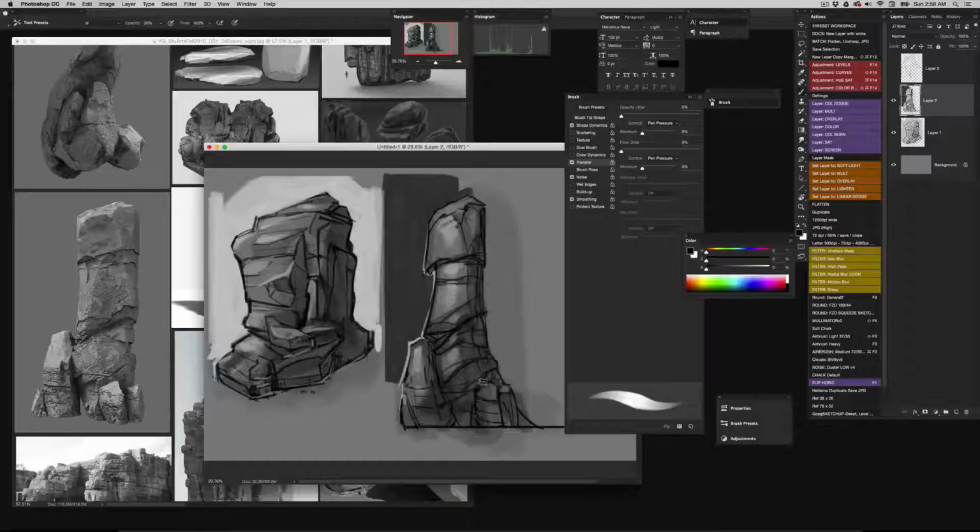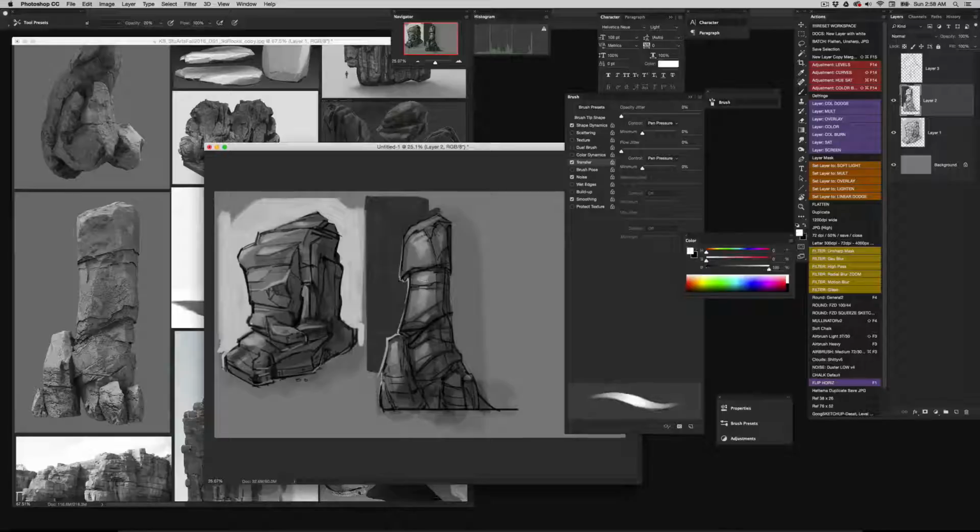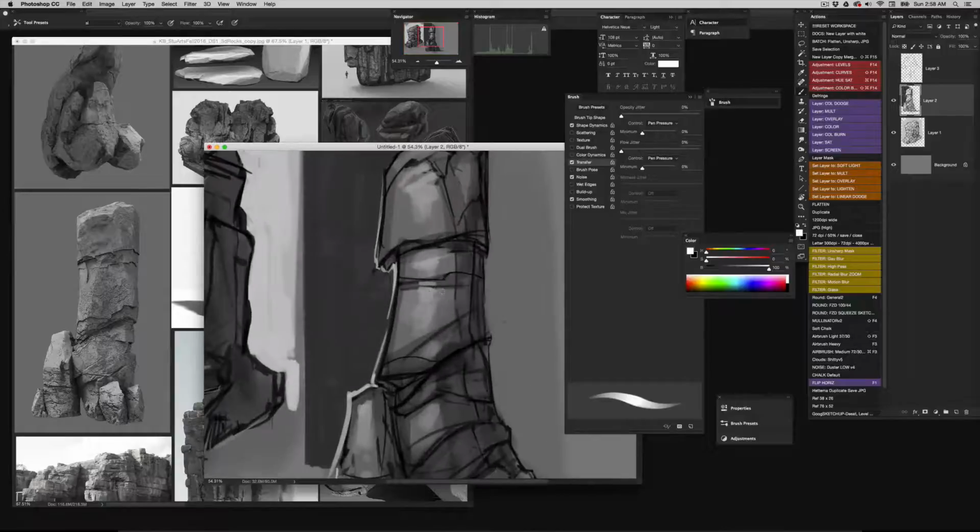So it's using overlay. Just gonna... and now I'm just painting. Oops.